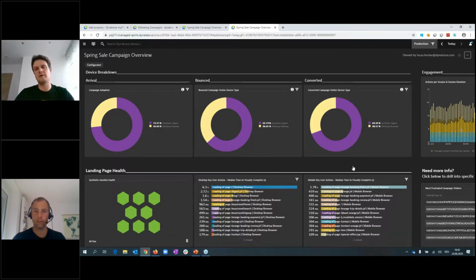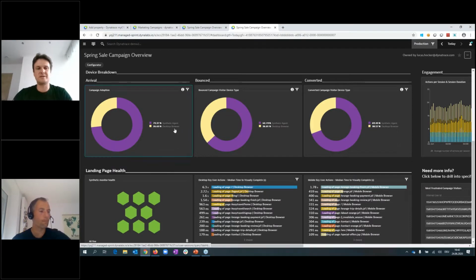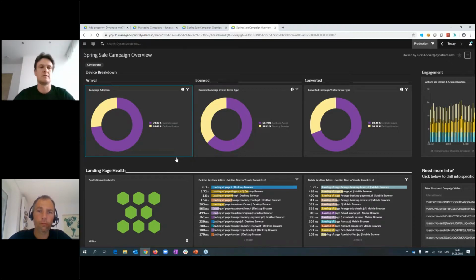So the way we are identifying traffic is via our UTM database. Like we have here the example, synthetic desktop browser. If there would be robot traffic coming in, we would show it up here as robot traffic automatically, something that Dynatrace identifies in any case.